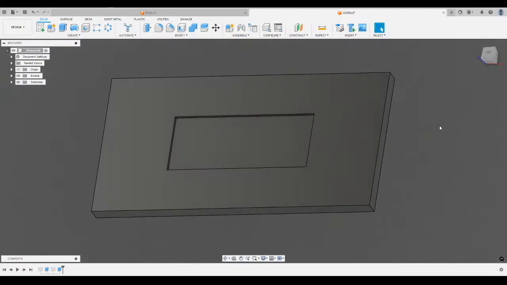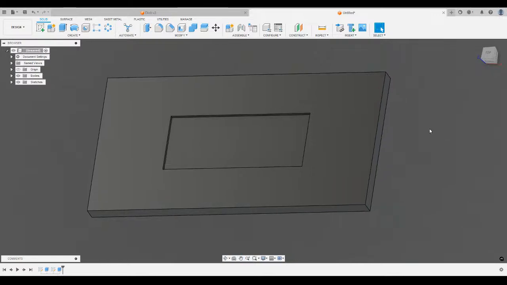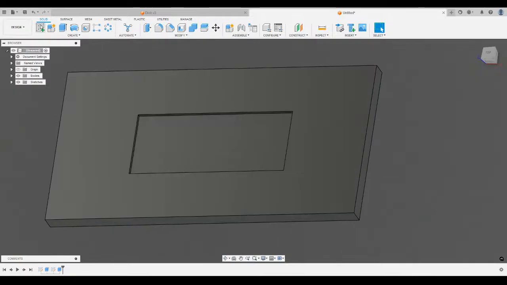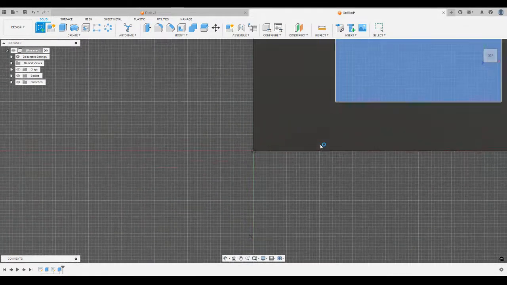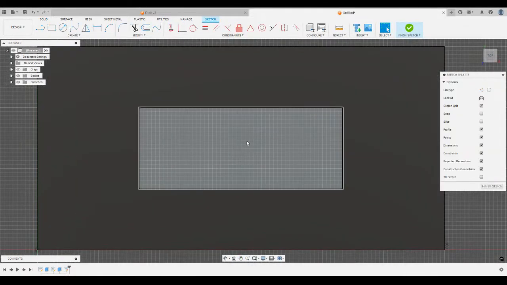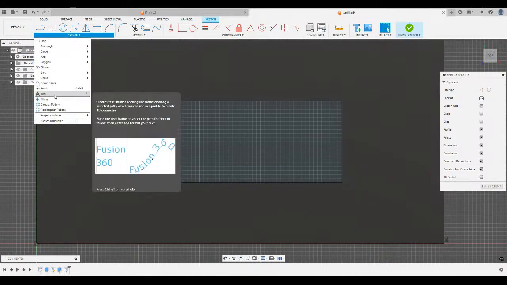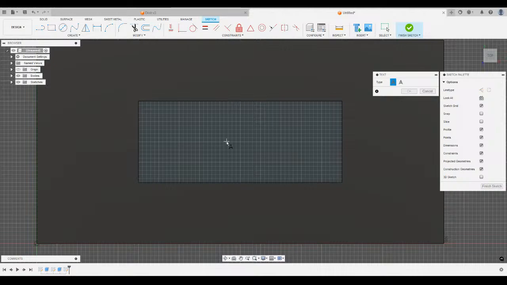Let's say that this was just a lid for something that I was designing. Like I just made an enclosure for something, and I have this lid, and I want to put some text in this little sunken region that I've got here. So I'm gonna make a sketch, select the little sunken region in here, and now I'm gonna pull back up that text tool I was just in, and I'm gonna do the regular one.